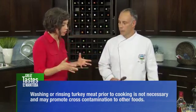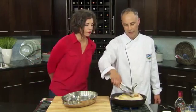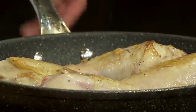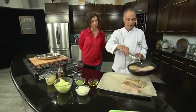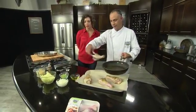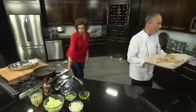Do we want to start talking about the sauce a little bit, or where do you want to go from here? What I've done here is I've put a little bit of salt and pepper on these drumsticks, and I'm browning them in a little bit of olive oil. Are you getting burned horribly here? No, I'm okay. What I'm going to do next is transfer them into a baking sheet. I just want to get a little bit of color on them. Then we're going to put them in the oven and let them brown a bit, and then we're going to make the sauce right in the same frying pan. Oh, I see. That way we have all the flavor of the drumsticks in there. Okay. And so I'm just going to pop this into the oven.